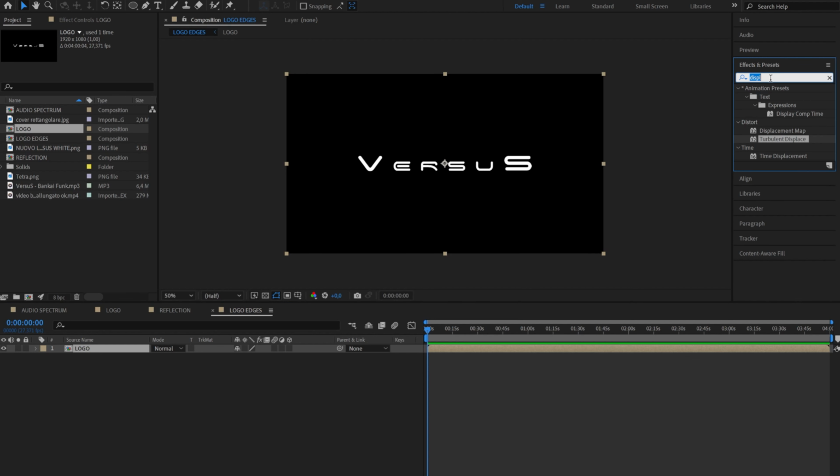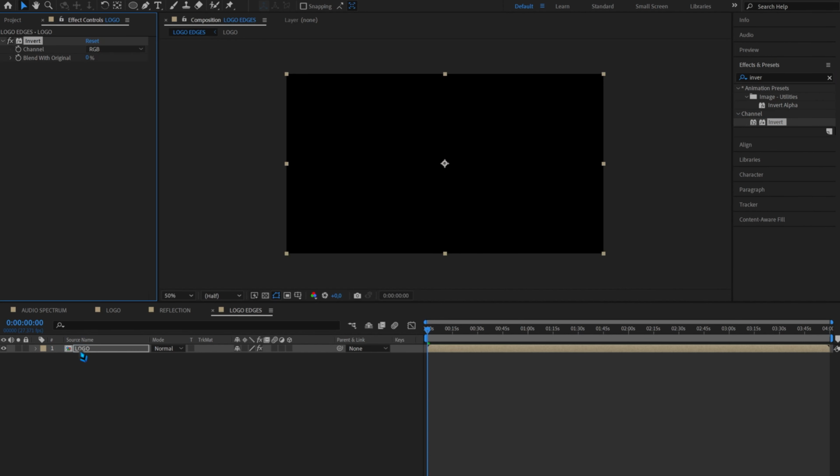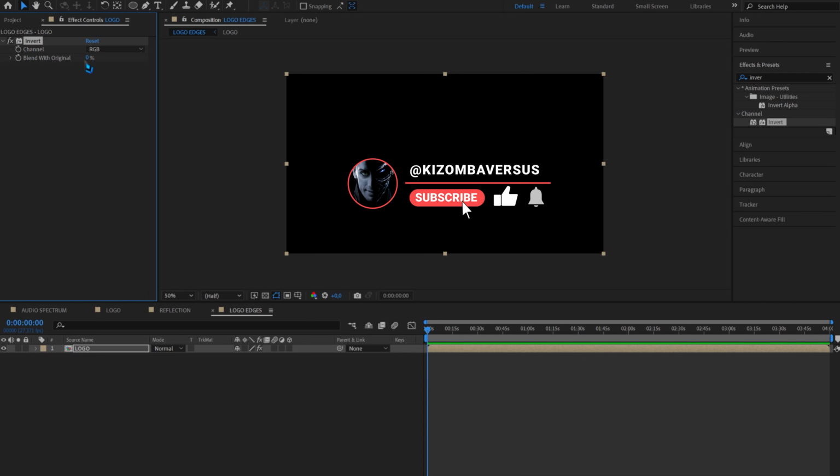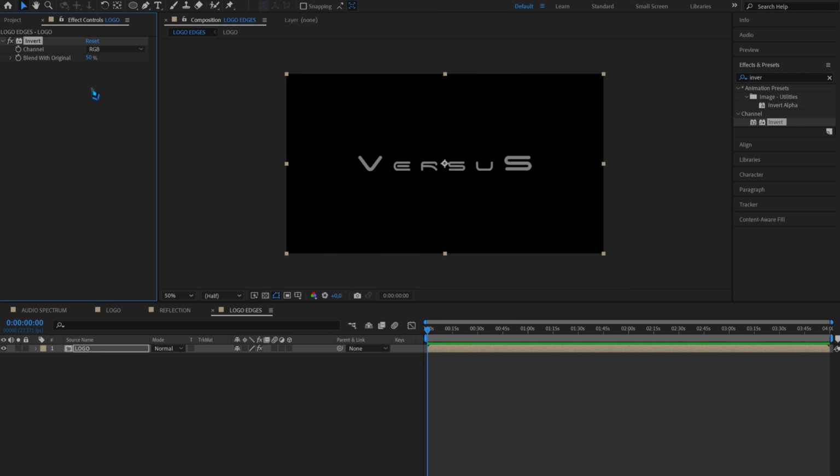I do that because my logo is white, so I invert it and put in the logo. Now what I'm going to do here is change the color from black to gray, so let's type here 50 and we will have the gray tone.